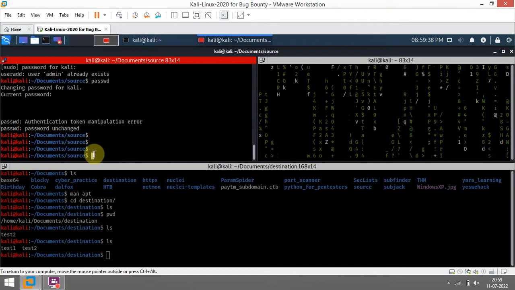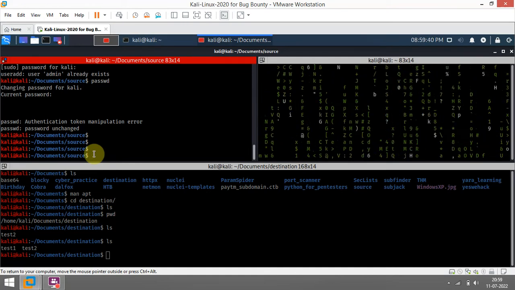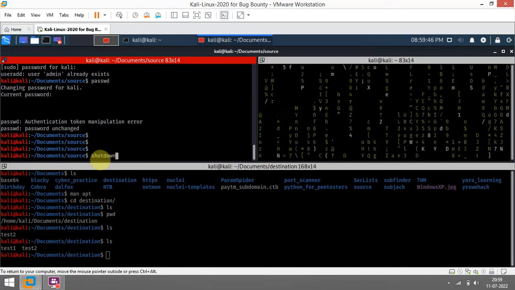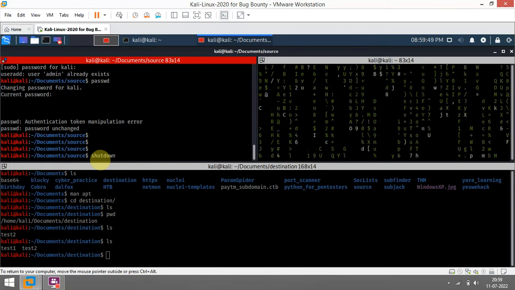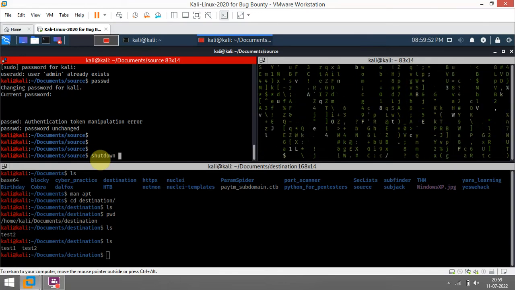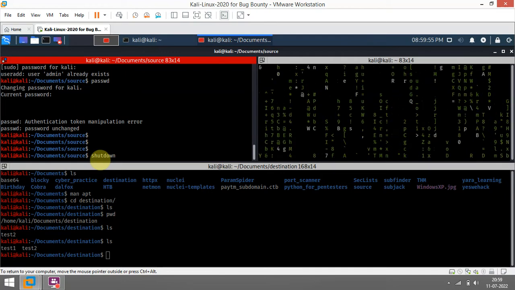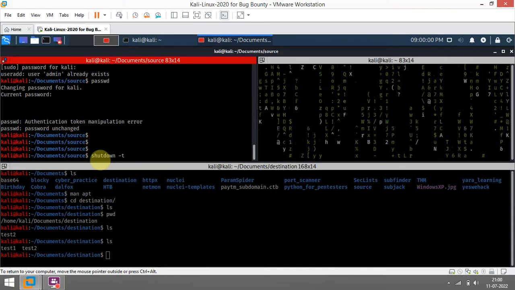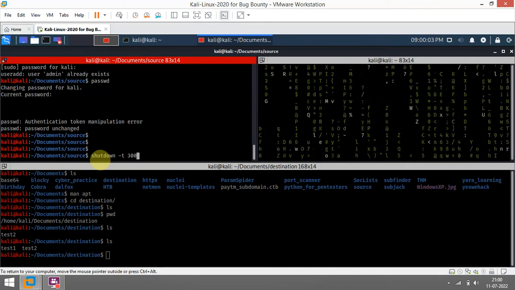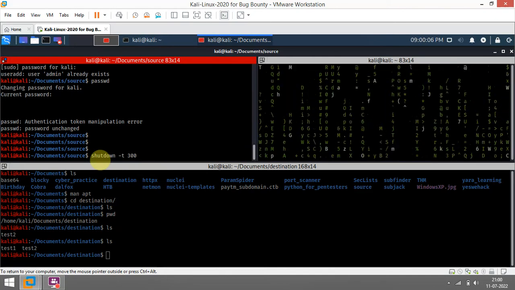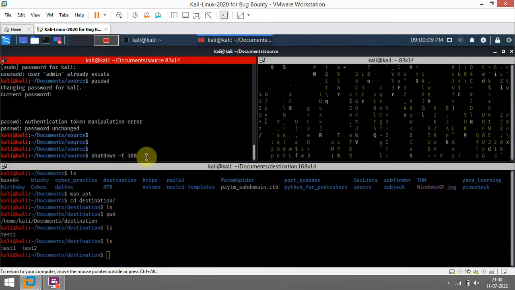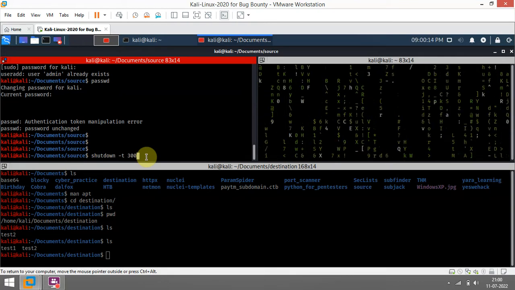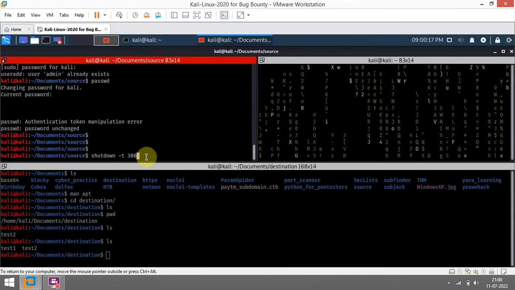So okay, now we are going to see how the shutdown process happens in Linux. You just have to write shutdown, that's it. And if you want to shut down your system after some time, like after 5 minutes or 10 minutes, you have to input a switch which is -t for time, to mention the time in seconds, and 300. 300 is equivalent to 5 minutes. This command shows that after hitting it, your system will shut down 5 minutes from now. So this is the exact meaning.